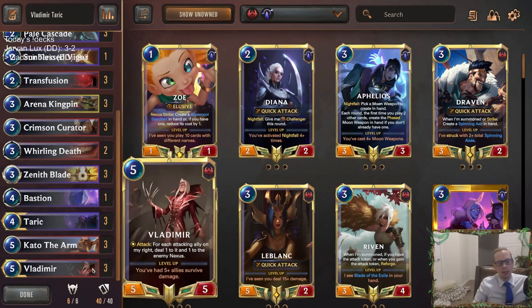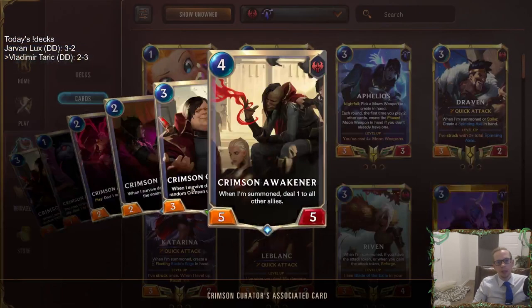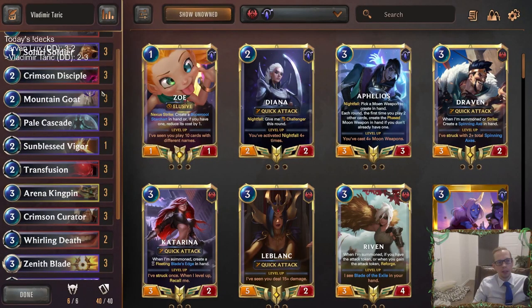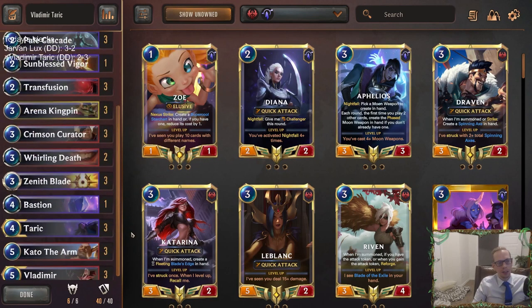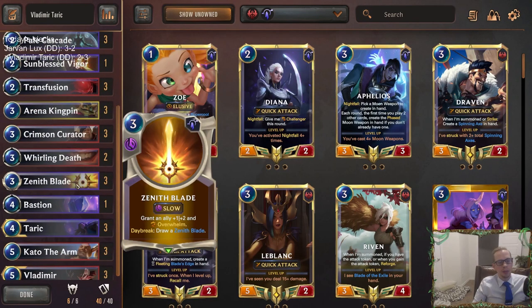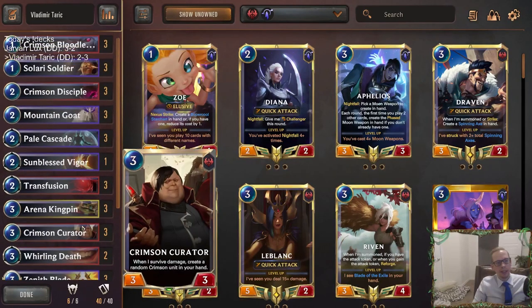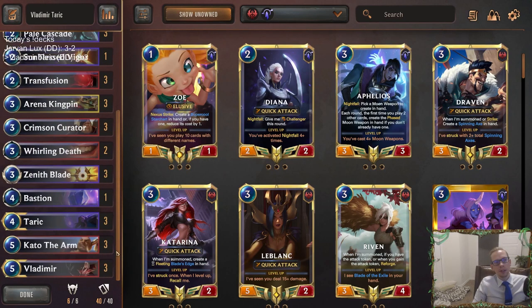We just didn't have our other power that last game. No Kato's, no Vladimir's. Our one Taric got tossed, and the one Crimson Awakener got tossed, so we only had 3 mana or less cards the entire game, and so it's kind of hard to get all 20 damage across. We were so close getting them down to one. Zenith Blade was awesome, that last one, being able to draw more Zenith Blades and spread out that overwhelm, but didn't quite get there thanks to the mini morph. Super close, though. Super close.